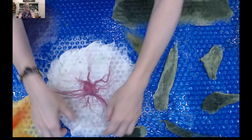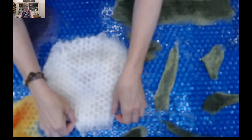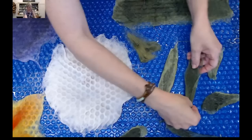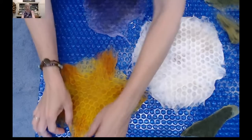This one, I just want to turn over. This one, I definitely want to turn over. I'm going to move it. It was on the edge and not really getting reached enough. This is our lily. I'm going to flip that over. And if I want to here, let me see if I can get it more in here. I can do some folding and see if I can establish some points.